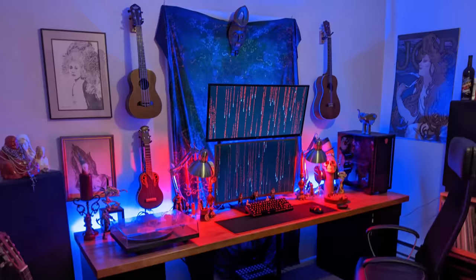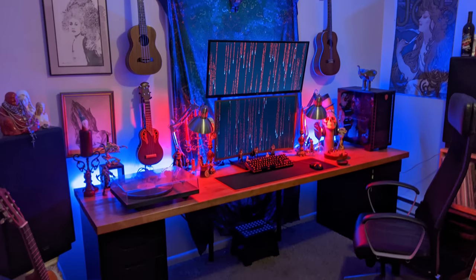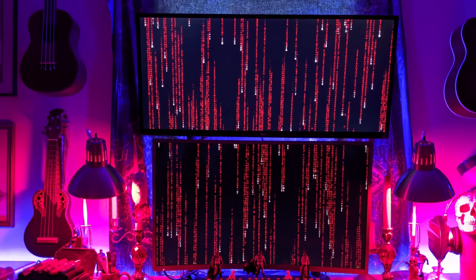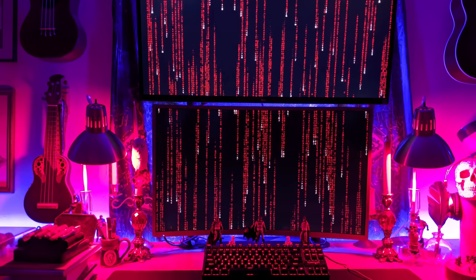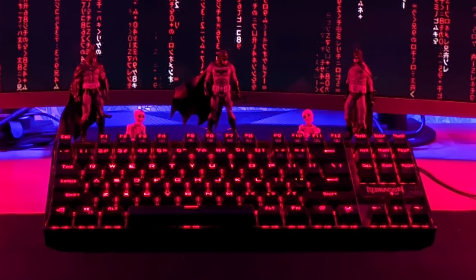The final setup of the day is submitted by Jason. He's 54 years old and uses his setup for strictly gaming since he already has a separate workstation. Unlike the other setups, this one definitely went hardcore on the theming and I like it. I think he did a great job and it's obviously stuff that he likes and has meaning to him — that's exactly what the whole idea of theming is. With that said, it is possible sometimes to go overboard, and I would say that maybe the stuff on the desk is a little too much. I would probably knock over everything on this desk at some point while using it on accident.